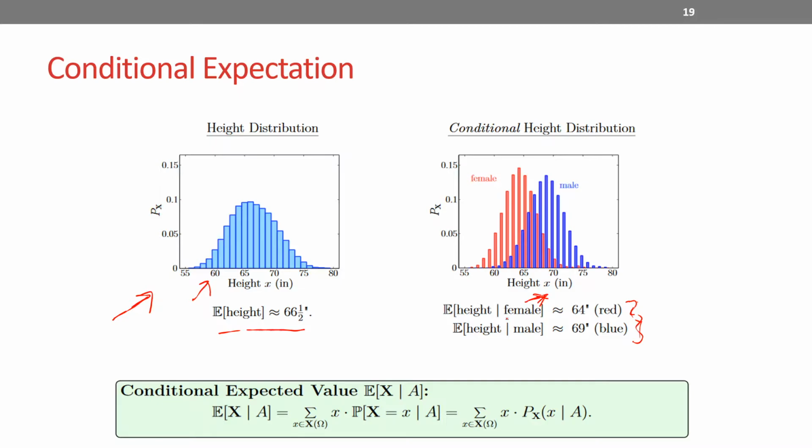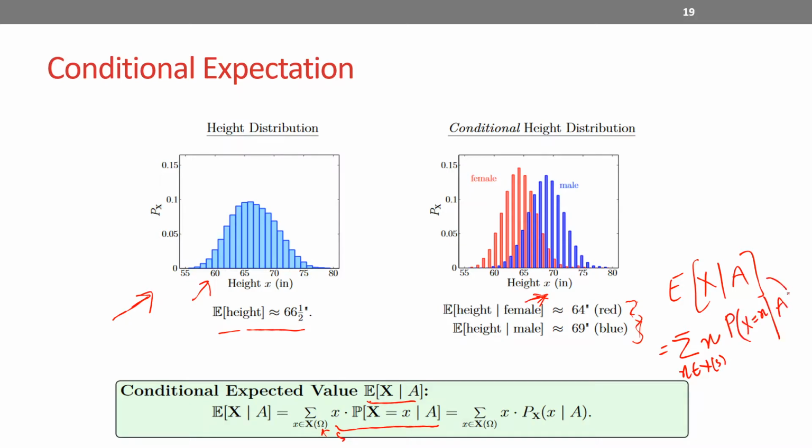So for problems like these, we calculate something called conditional expectation, or conditional expected value, that's denoted by this, or the way you read it, expected value of x conditioned on a, right? And the way we calculate that is pretty similar to what we've been doing until now. So again, it is going to be the sum of the actual values that the random variable takes on, right? So x for the entire sample space. Omega here is nothing but sample space S, right? So that times the probability of X equals x conditioned on a. Right, so that's the only slight difference here.